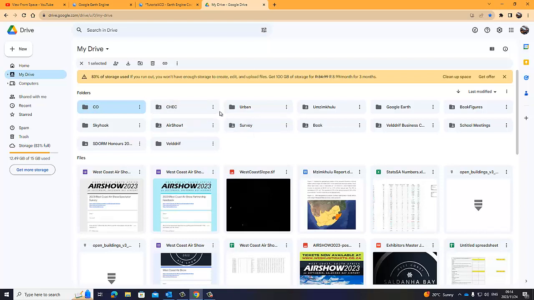So in your Google Drive, you can create a folder to which you want the Code Editor to export those images. In my case, I've created a folder called CO. For this particular project, I want the images to be exported to the CO folder.